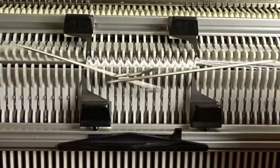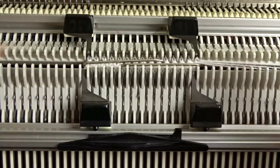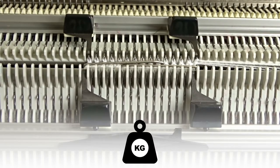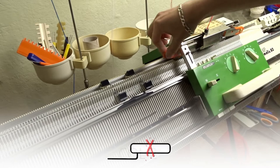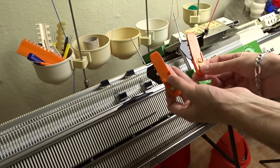Now you have to place metal hangers and attach weights to the knitting. If you have a custom comb, you can use it from the beginning. You have to be very careful because the weight hangers may damage the strippers. Remove the strippers and knit 2 rows.